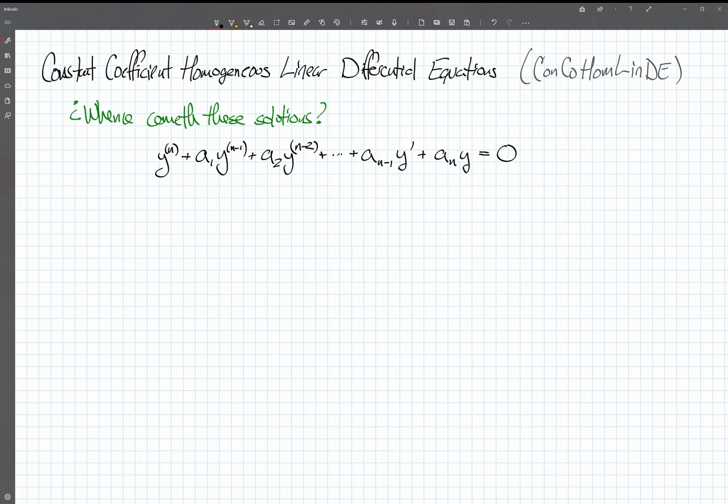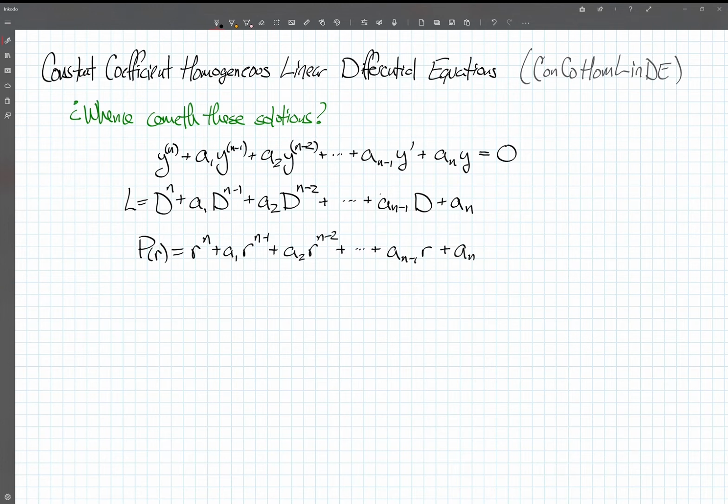Okay, the corresponding linear differential operator is D to the n plus a1 D to the n minus 1, etc., all the way down to an. And that constant term, remember, acts as a constant multiple on the function. So the term an y corresponds to just this plus an at the end. And if you look at this for just a minute, you realize that's a polynomial in D. Now, remember, D is this linear transformation, so maybe it's a little bit weird to think of a polynomial whose variable is D, but that's exactly what we're going to do.